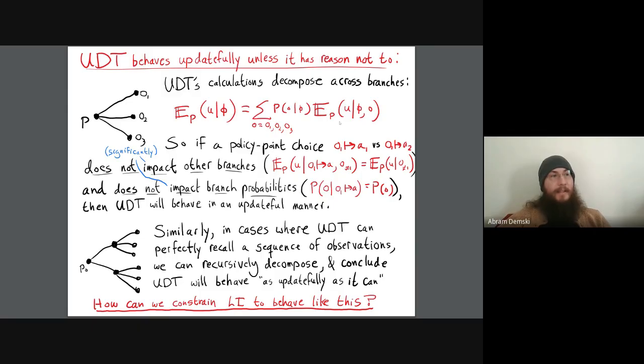And then saying we behave updatefully if, considering this decomposition, all the other things are negligible. All the other things that would influence this expected value can be kind of ripped away, and we're left with the difference between two different actions that we could take, depending only on this term where O equals the actual observation that we're being faced with when we're considering that action.